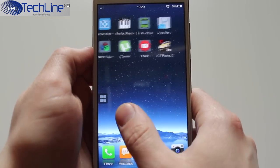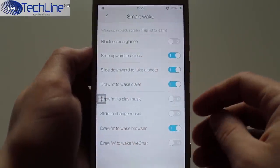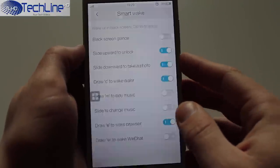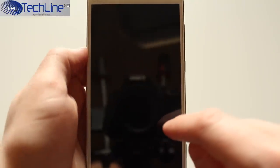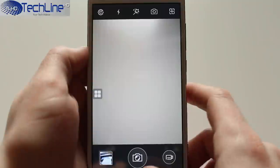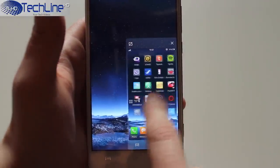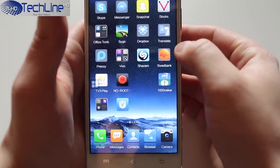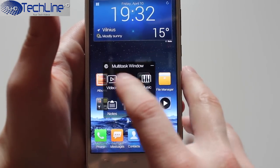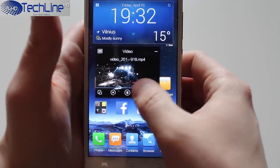Another feature worth mentioning is the so-called Smart Motion. You may have seen this elsewhere and it may sound like a gimmick, but I find a few features useful, like double-tap to wake, scroll up to unlock the device, or scrolling down to launch the camera. There are a lot more to play with. In case you feel that the 5.2-inch display is too big, there is a one-handed mode which may be useful for some users. Also, there is a multitasking window mode included, which is a clear copy from Samsung. But the most impressive part is how smoothly all those at-first-glance gimmicky features run.